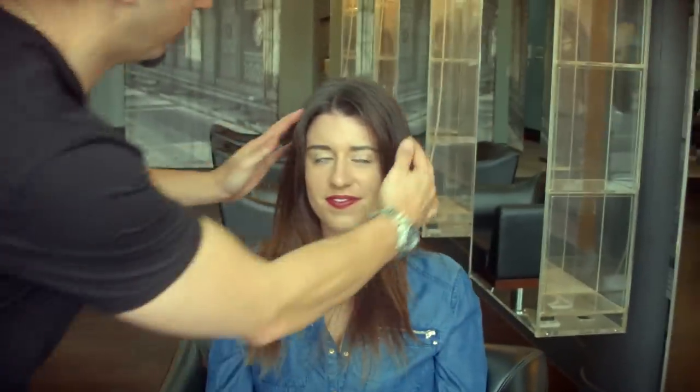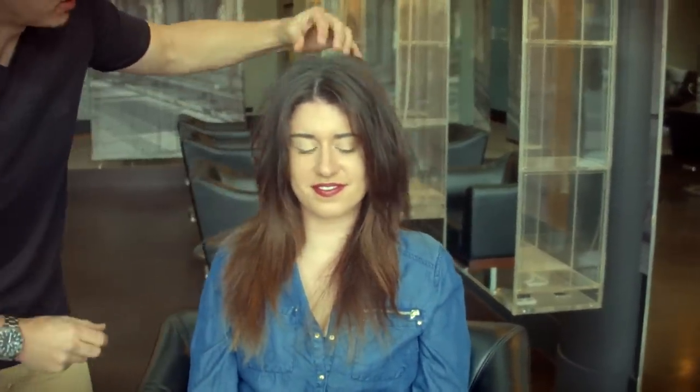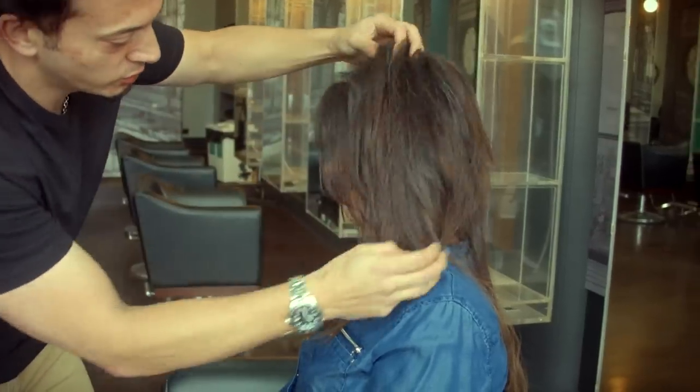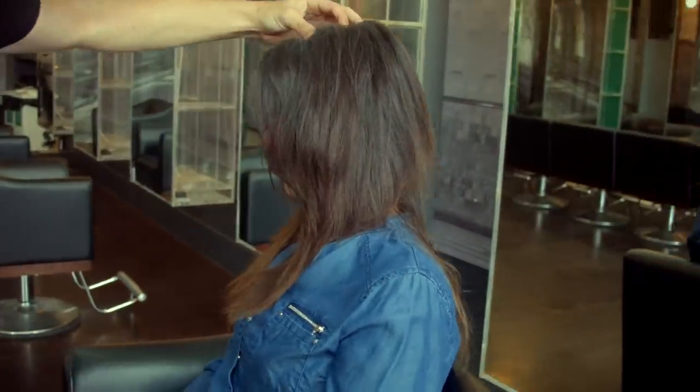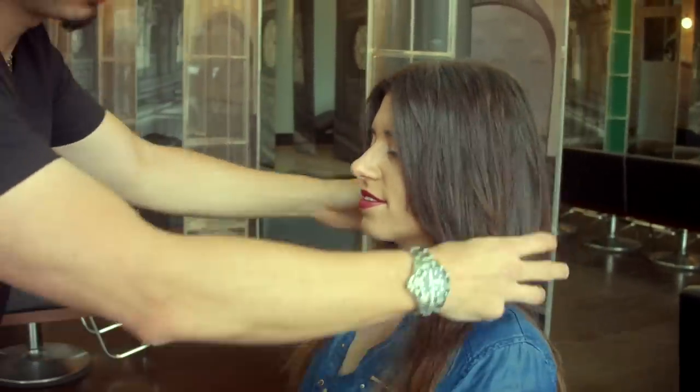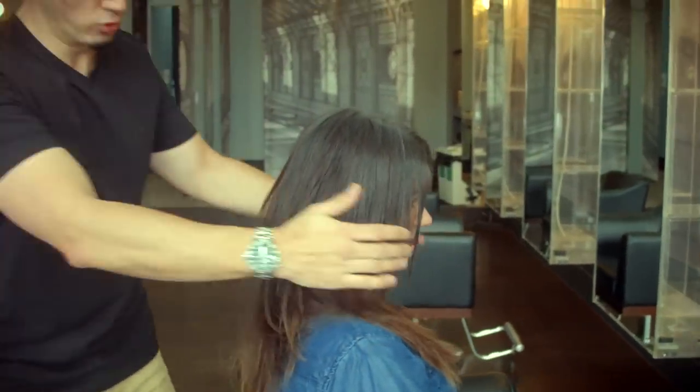So I went from smooth, just some mess maker, a little bit of height riser, got some volume in there, get it up off the scalp. You can see now through the side here, you get that nice strong disconnection, which makes it look a little bit bold. I've just got the shape in the front and it's soft and more beachy. So yeah, just from smooth to textured, really, really simple.